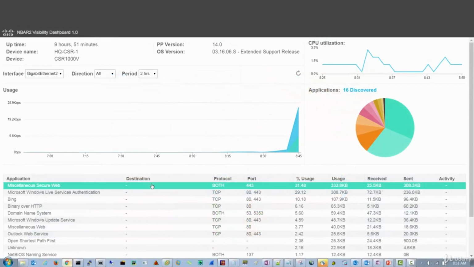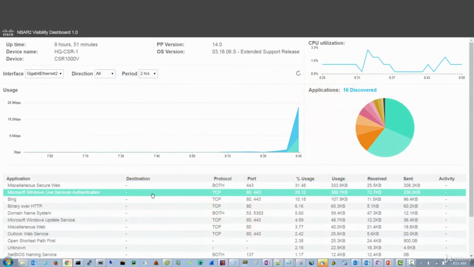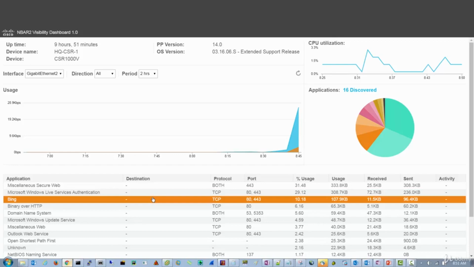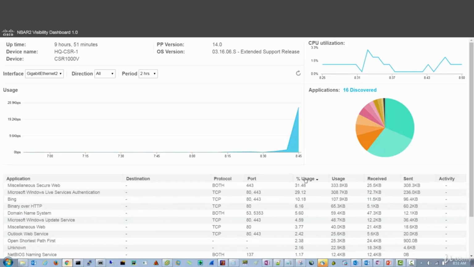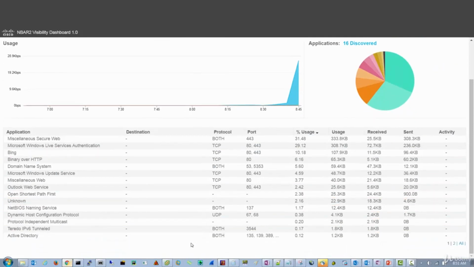In the lab, I have a Cisco router that's running NBAR version 2, which is what Cisco devices use to collect AVC information. Here I'm logged into the application visibility dashboard running on the router. As you can see, it gives a nice summary of application usage for traffic traversing this router. So if one of my routers had really high utilization, with this AVC information I could take a quick look and make sure that I had business applications using up the bandwidth instead of something malicious like a torrent download.